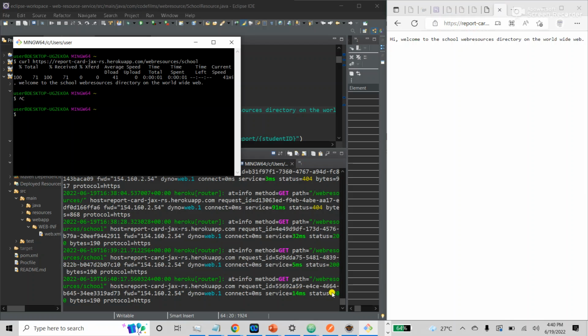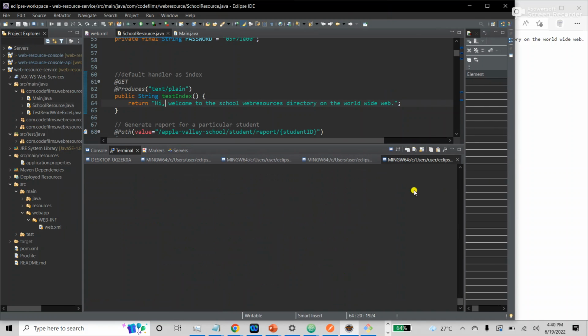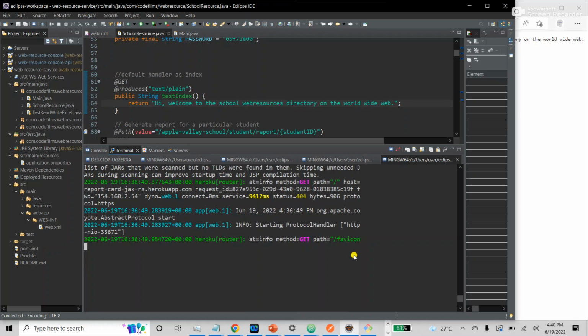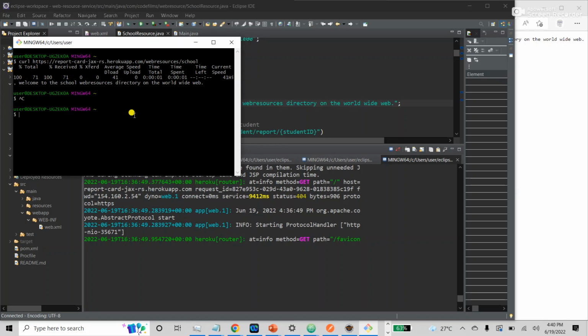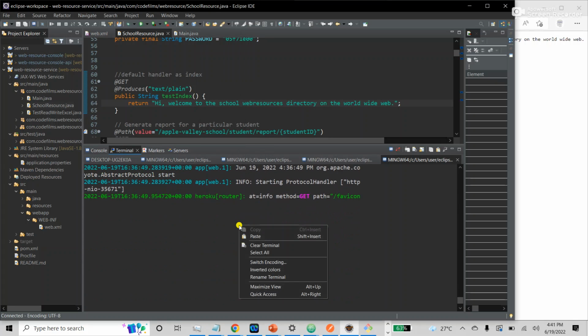And then also when you check the logs, when you look at the path that we entered, let's maximize our terminal, and let's do this again. Let's hit the endpoint again with curl. So the web resource again with curl. Let's look at the logs. First, let me clear the logs.